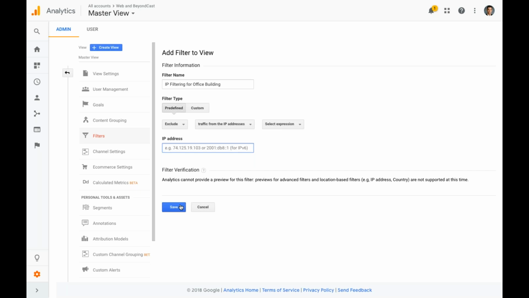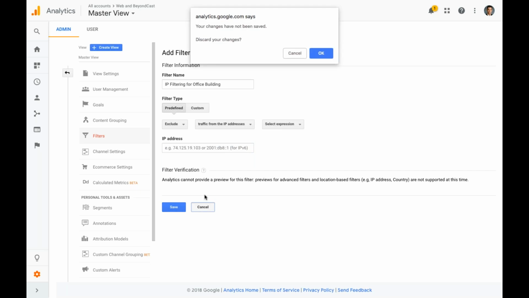Okay, but there are other ways and reasons why you'd want to filter certain types of view. Maybe you get a lot of junk traffic from random countries. You might want to filter those things out of view also, because it's just muddying the data. So you can actually go in after the fact into this master view and remove those types of data that are not useful to what you're seeing on the business.